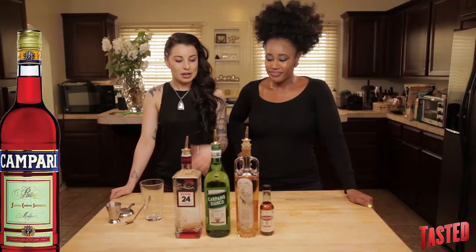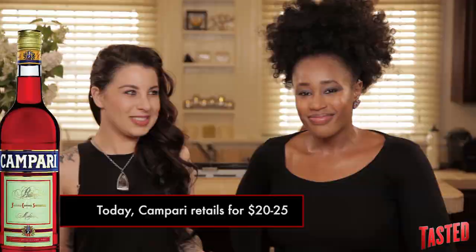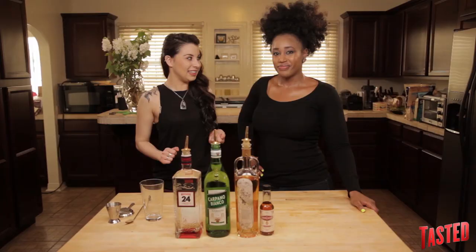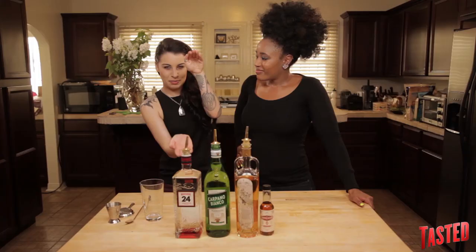I actually don't know how a white one would be different from a regular one. So the Negroni is red — a huge part of it is that Campari. Campari is an aperitif, so an aperitif is something that would get you ready for your meal. It's like a boozy appetizer. Vermouth is another one that's an aperitif, as opposed to a digestif, like Fernet. Campari also helped aid you in your digestion. Italians have their aperitif and their digestif — one on the bottom and one on the top, just pushing it down.